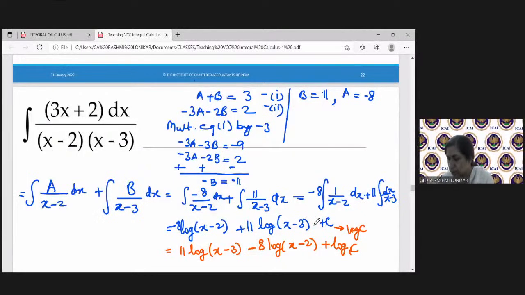Dipanshu, integration by parts is also there in the syllabus, which I will be taking up today or maybe tomorrow, depending on the time that we have. Okay, so that will be taken up. Yes, the formulas that are there on page 8.28 are the formulas that we will be using.